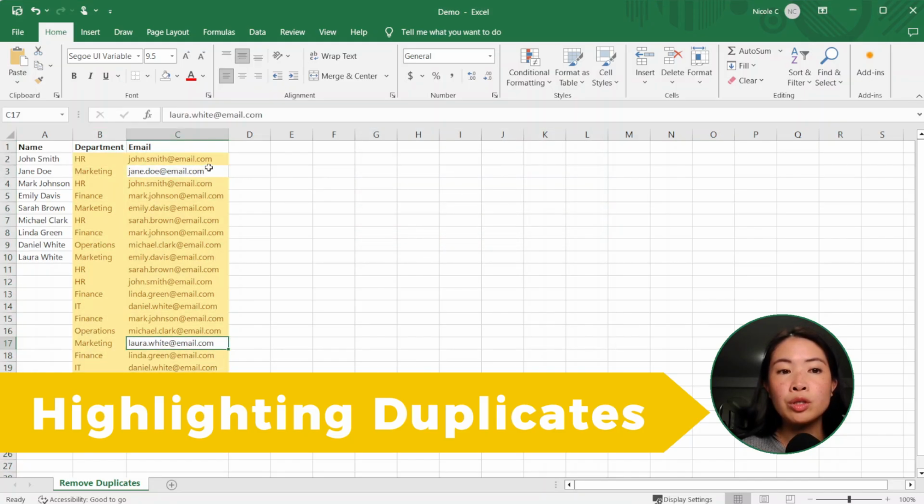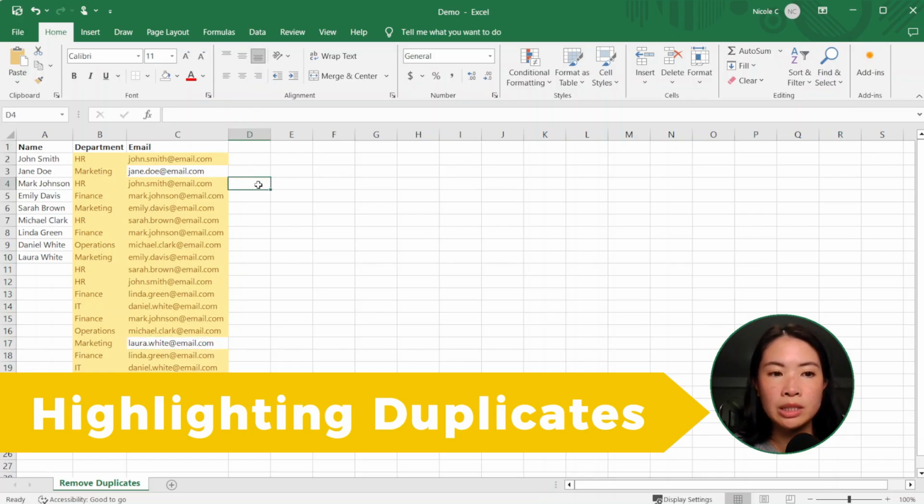From here, we can see that only 2 values are completely unique. Here in our data set, we can see that there are multiple sets of duplicates. However, if we wanted to keep only a single set of data, we have to remove the ones that are duplicating it. Those are also all highlighted. So if we want to keep only one set of each of these emails, all you have to do is delete the ones that are duplicated.